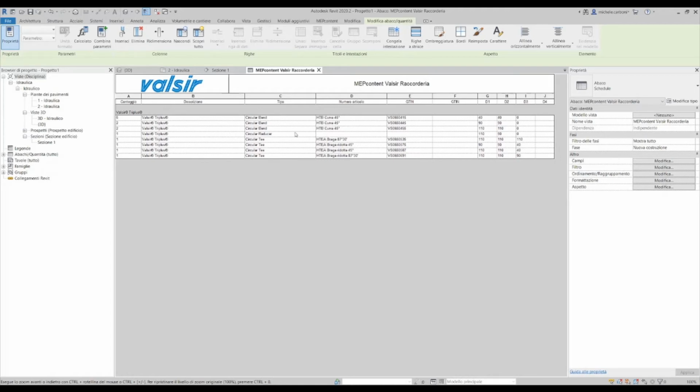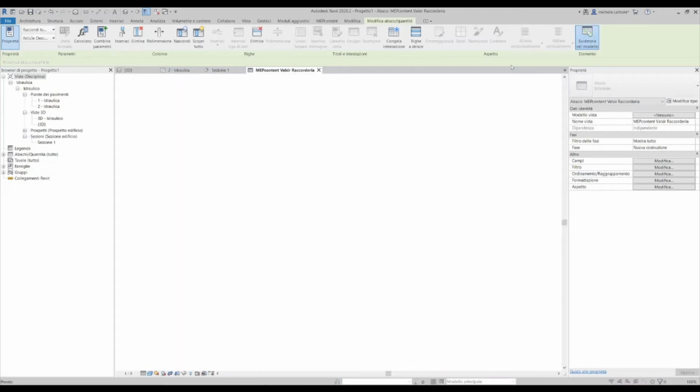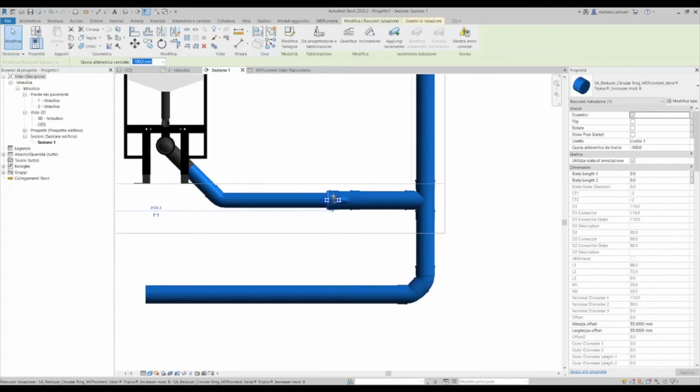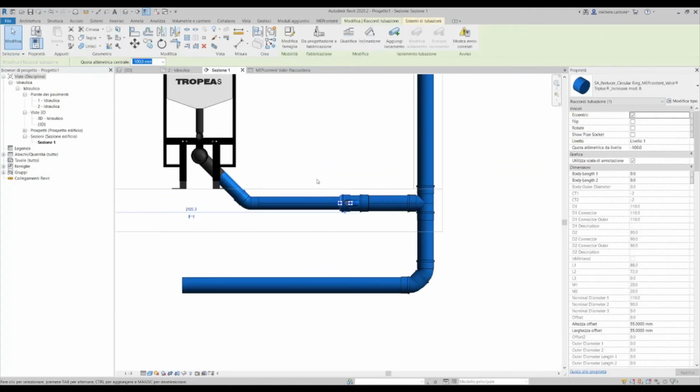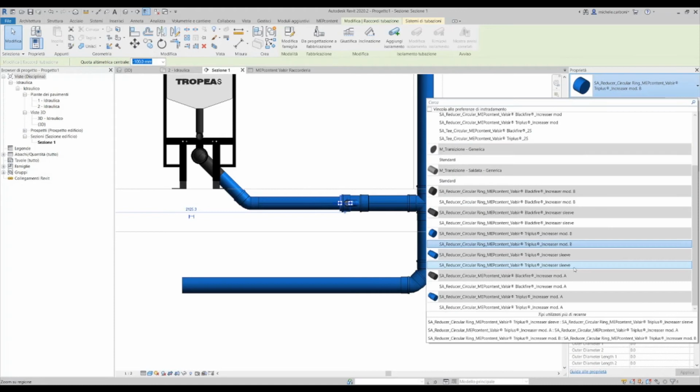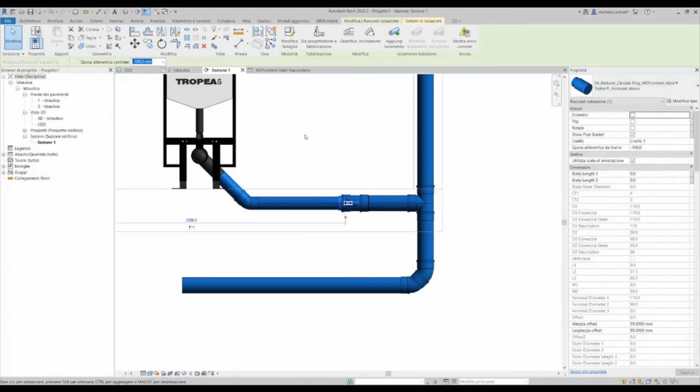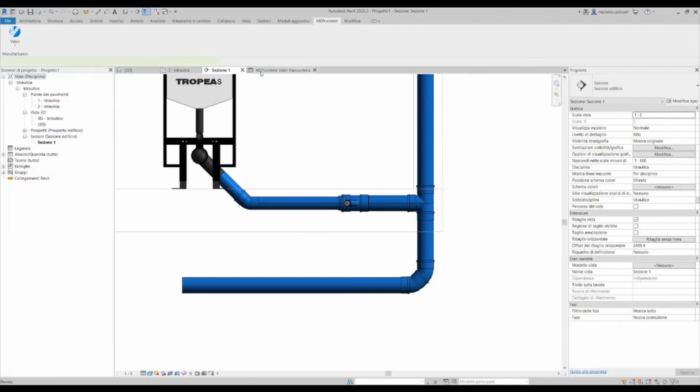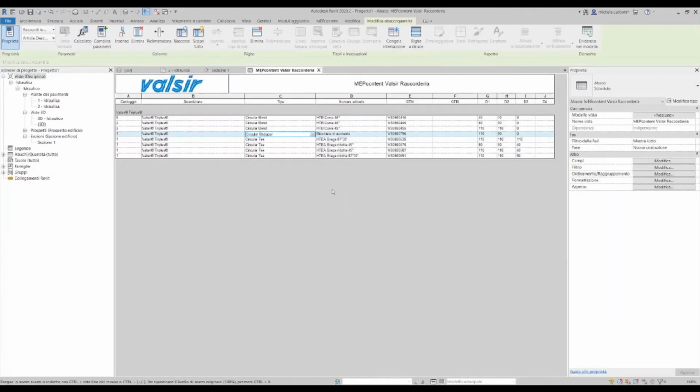If we highlight the item inside our model, we can decide to change the selection, the family, and if we come back to our table of the schedule of material, the empty rows disappeared, because now the application is able to recognize the item inside the Valsir catalog. As you can see, we now have the very short description and even the code article.